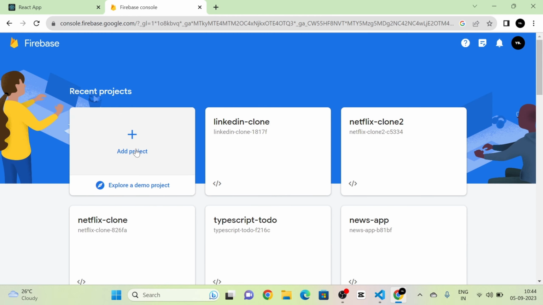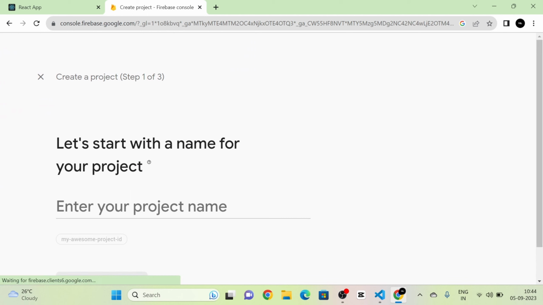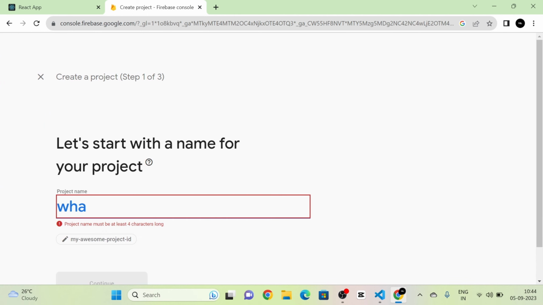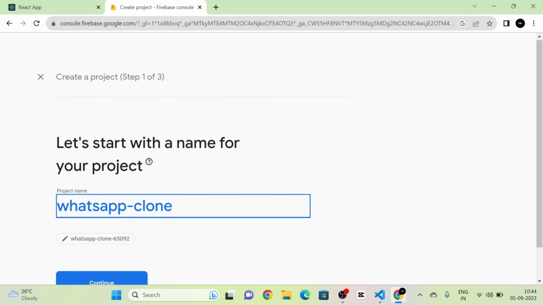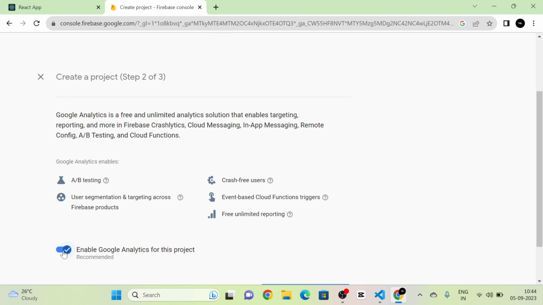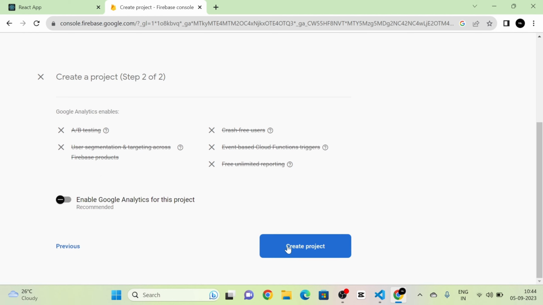From here, I'm going to click on this Add Project button. And next, I'm going to give the name of the project as WhatsApp clone. Next, I'm going to click on the Continue button. After that, I'm going to disable this analytics and click on Create Project.